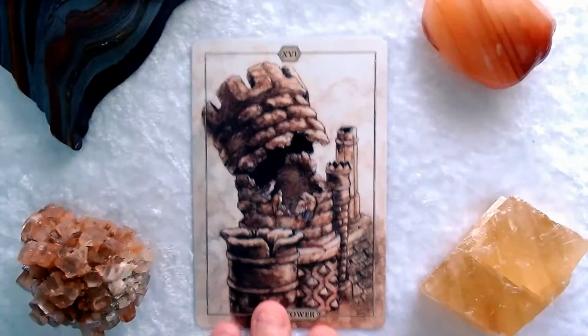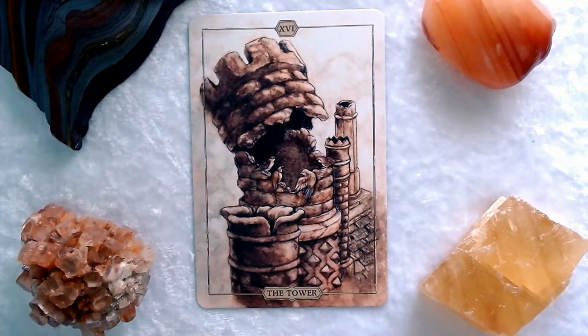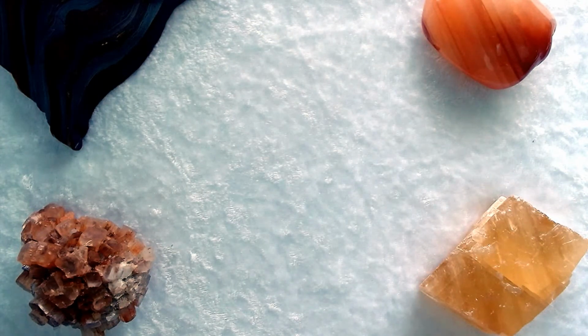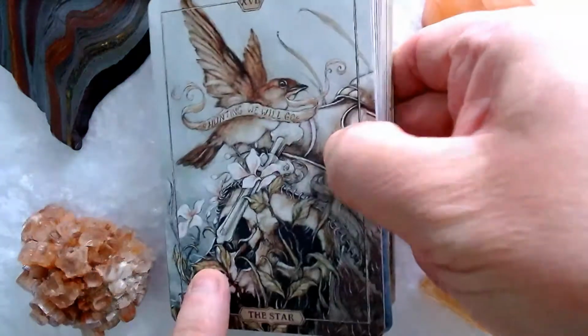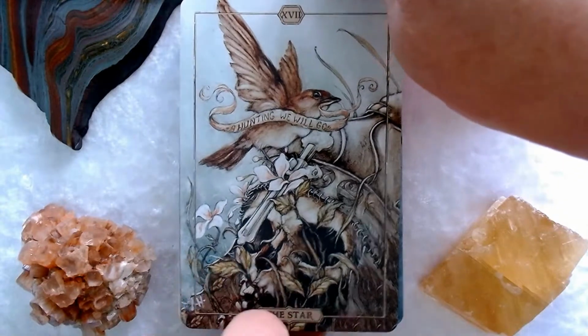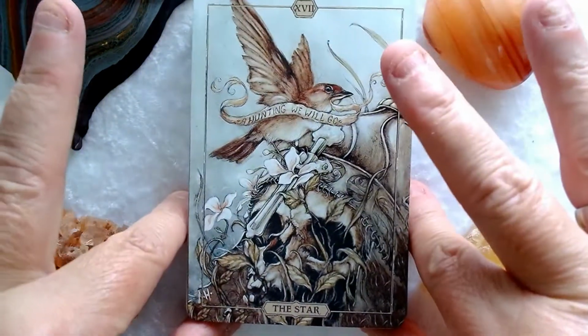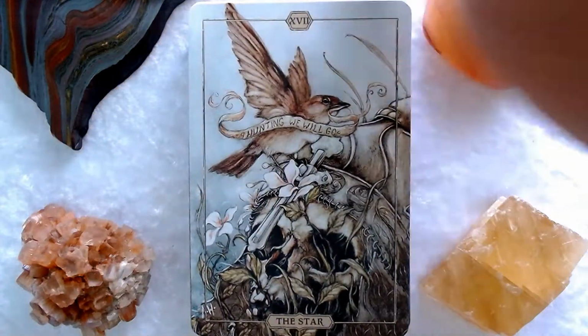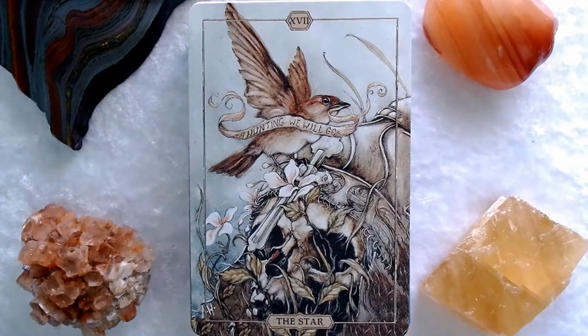Here we got the Tower. Gorgeous. I wonder if I should just put the rest of the deck on there so I'm not slipping in and out all the time. I think I can probably do that now. Make it nice and straight so you can see it. Please don't look at my horrible fingernails. So here we have got, yeah, that's probably better.